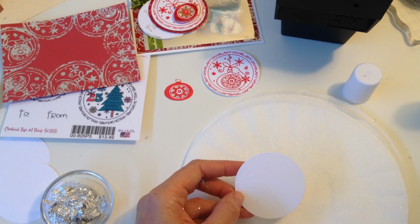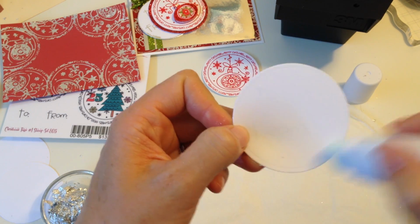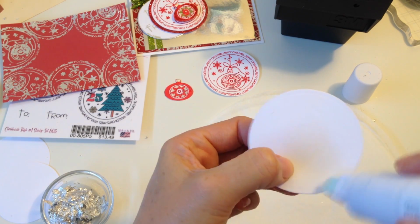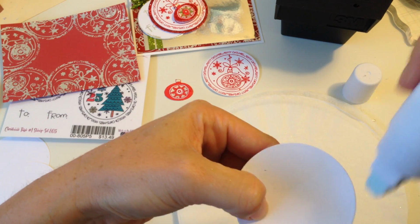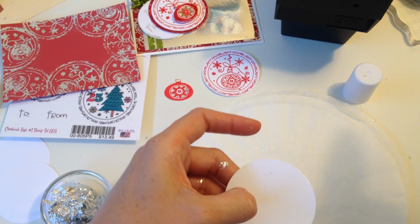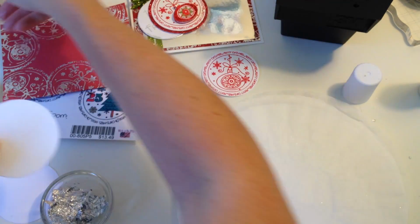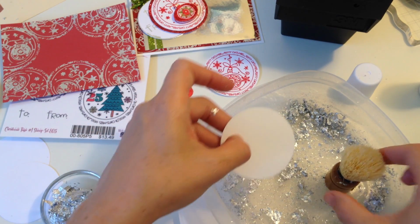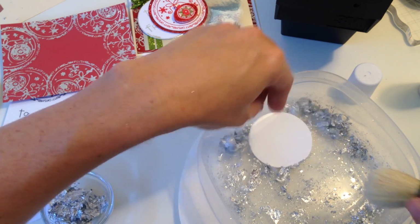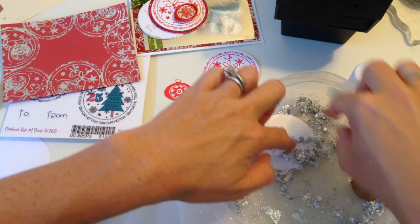Pop that off. And then I'm going to take that big chubby glue pen again and just go all around the edges to actually make it look like an old school tag with the silver on the edge. Okay, let that dry. I'm going to be impatient to finish this up, but you really want to make sure it's nice and dry. You don't want to see any of the wet adhesive from your brush.